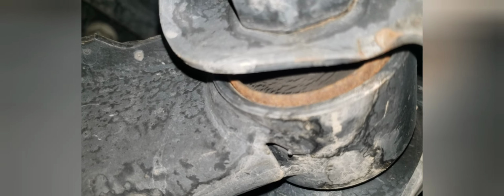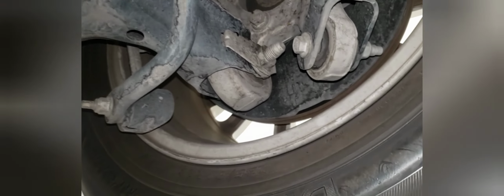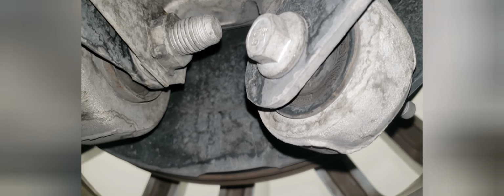Okay, right there, that's what a worn bushing would look like. See how it's cracked and grooved? That's what you want to look for. So that definitely needs to be replaced. Other than that, everything looks okay. Also, that bushing right there is worn as well. Up here, it's not as bad.